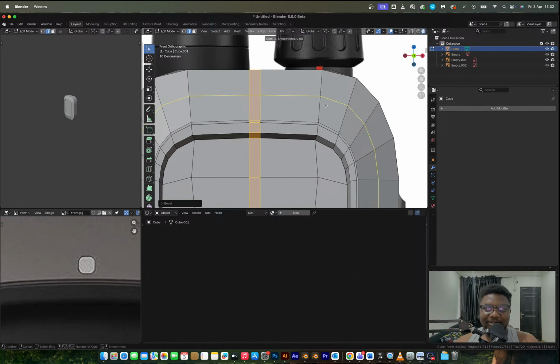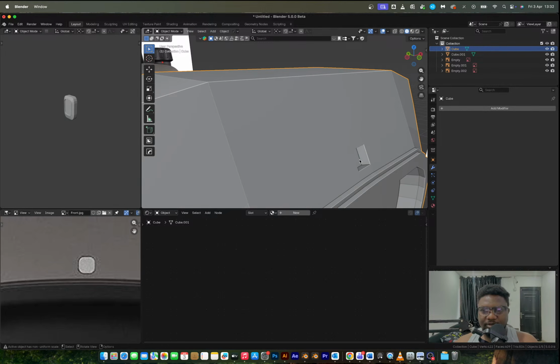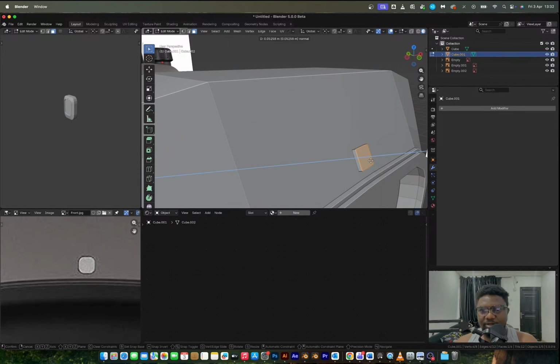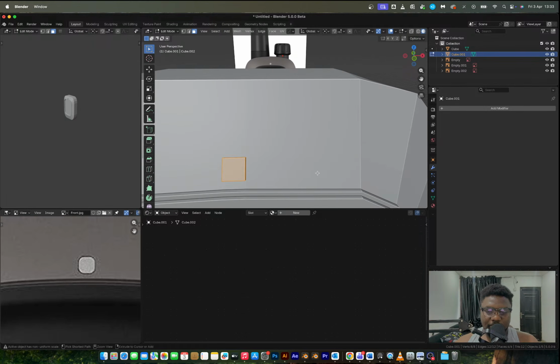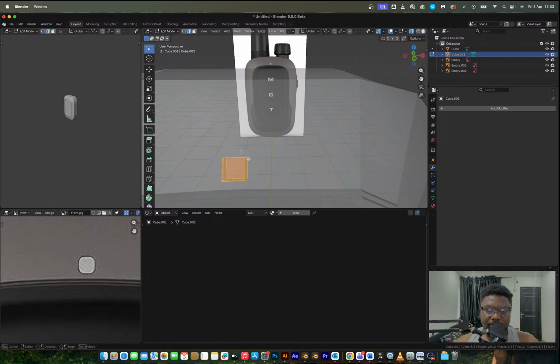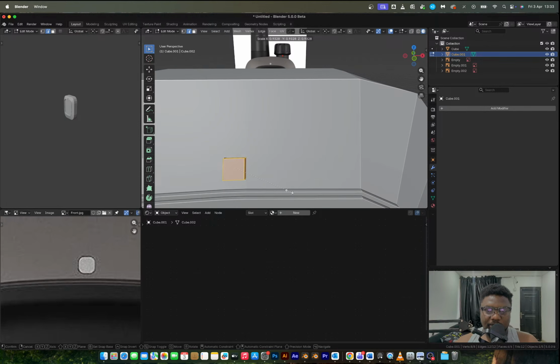So I'm just going to add loops right here. Add one. I was thinking I was going to use, what you call it, boolean, but there's no point using a boolean for something like this. So that's cool. I'll select all of that, and I really would like to bevel these edges just like so, like do something like this.